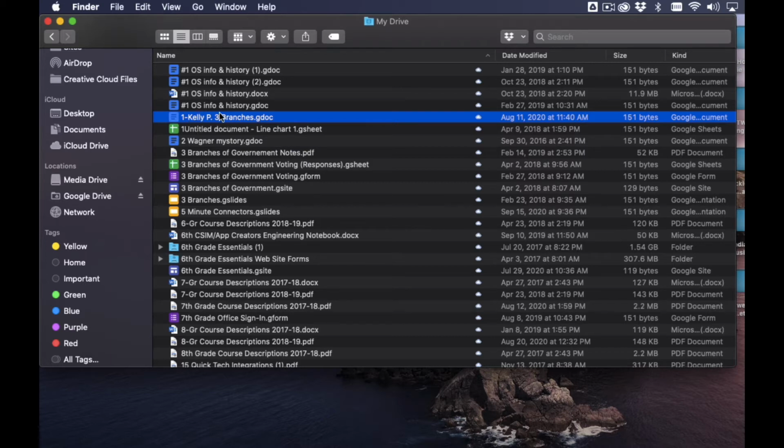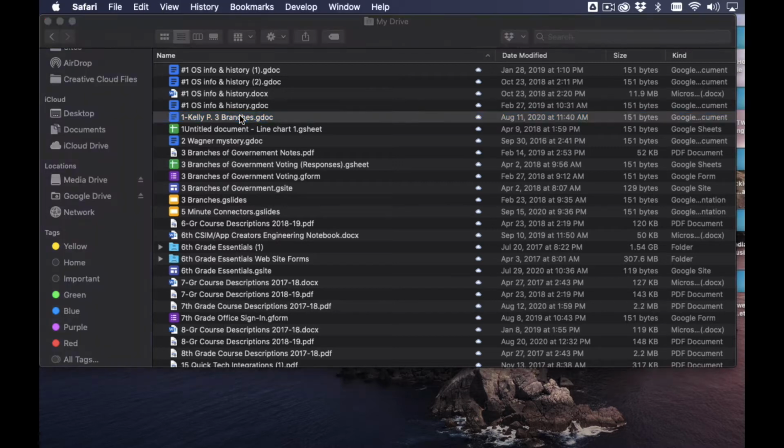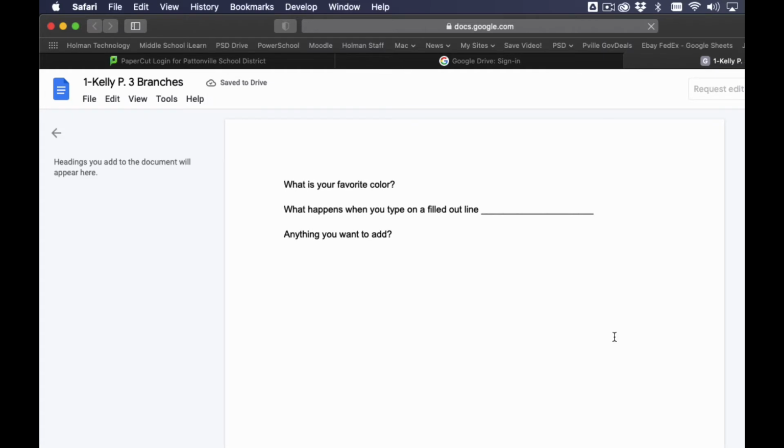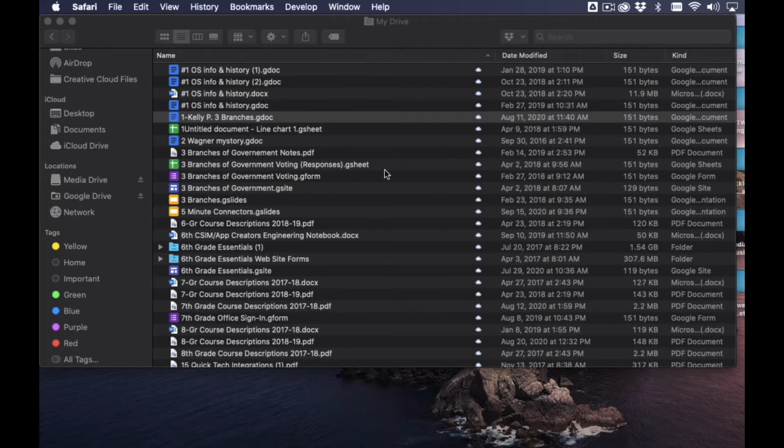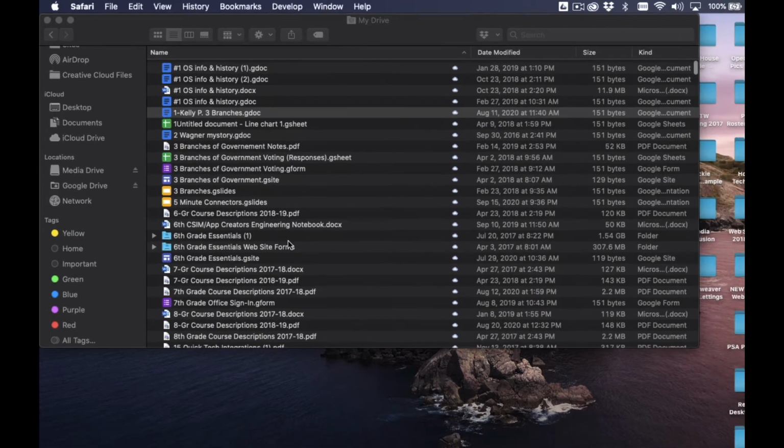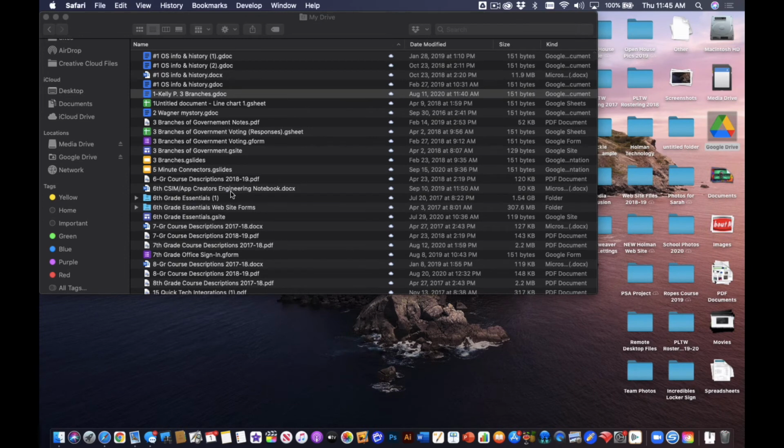So if I wanted to open up one of these GDoc files, which is a Google Doc, or G Sheet, which is a Google Sheet, I could simply double click on it, and it's actually going to open it up in a browser the same way it always has. It's a shortcut to that file. And I could sign in and be able to edit, make changes, share it, do all the same things I always would. But now I have a local version or a desktop version of all of those files right here. So if I needed to attach it and send it to somebody, I could do that easier.